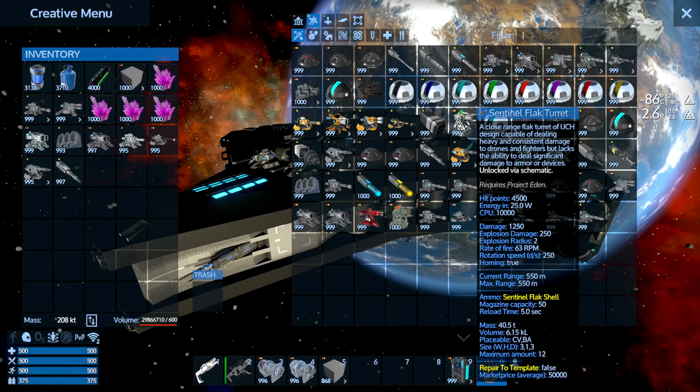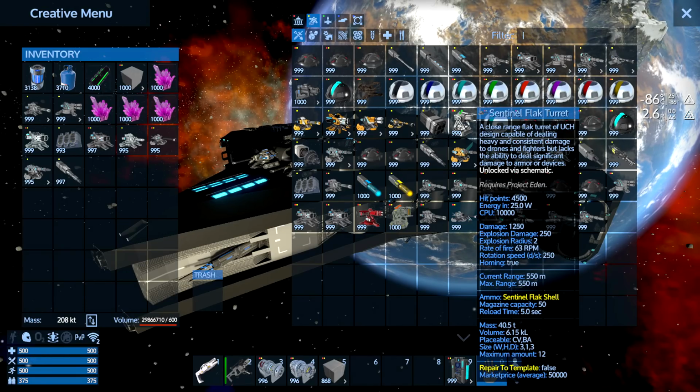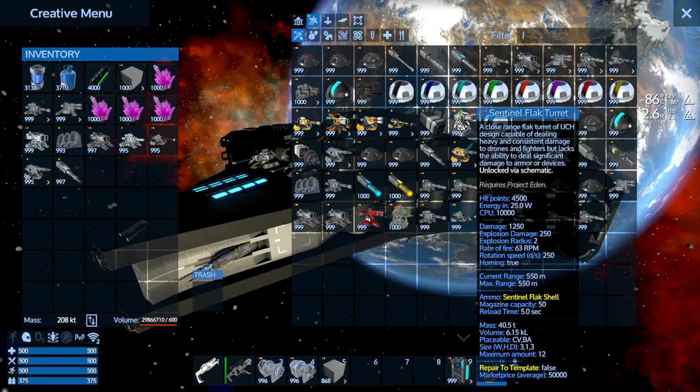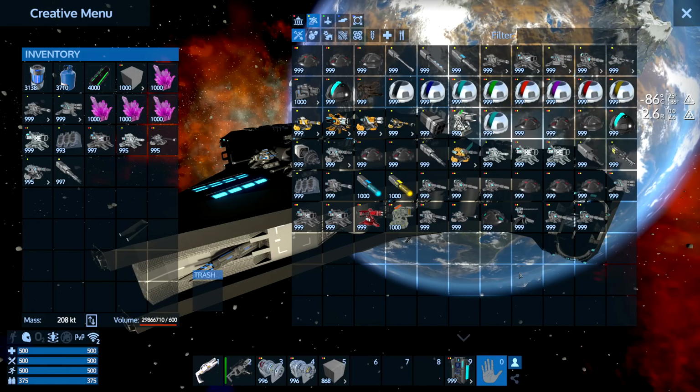For example, the Sentinel Flak turrets here, you need to have the schematic, which you can buy from a UCH quartermaster, but you will need to get the credits first. Now, this ship is late enough in the game that that's going to be more than possible in most cases. The Sentinel Flak turret, for example, has a CPU of 10,000, which is much cheaper than a standard Flak turret. These things are great against drones, but not much use against anything else. So make sure you use the right grouping and targeting parameters when you set these things up.